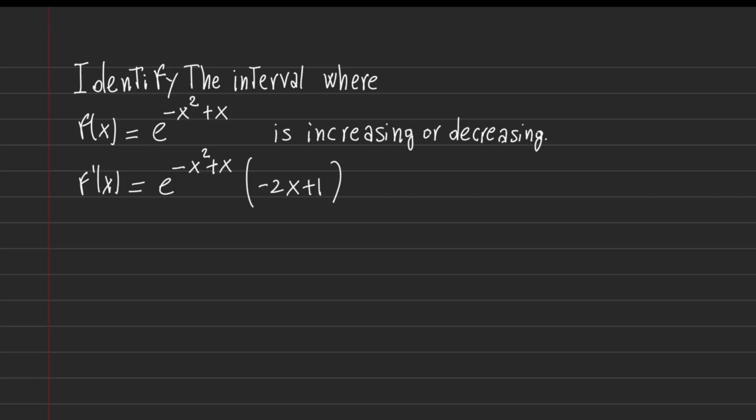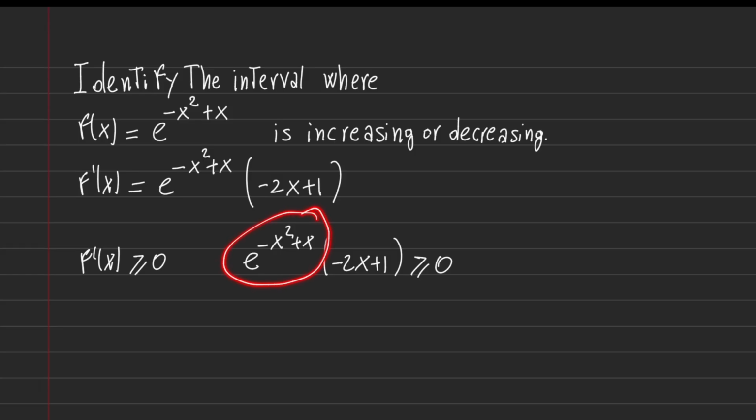And now we have to understand when this f prime of x is bigger than or equal than 0. Okay, great. So how do we do it? Well, f prime is, we just computed it, and we said it is equal to e to the (minus x squared plus x) times (minus 2x plus 1). Okay? And I want to understand when this is bigger than or equal than 0. Now, this exponential, e to the (minus x squared plus x), is going to always be bigger than or equal than 0 for the property of the exponential.